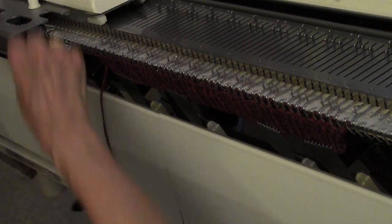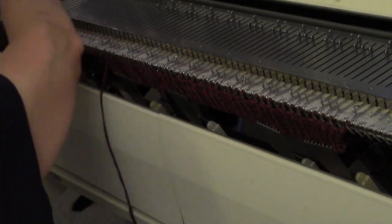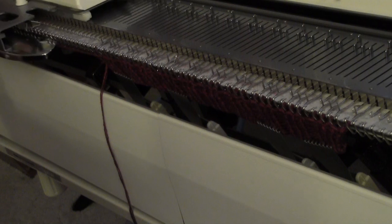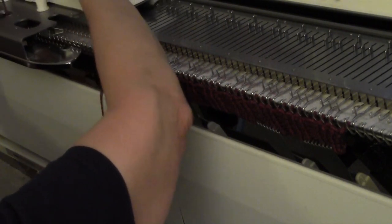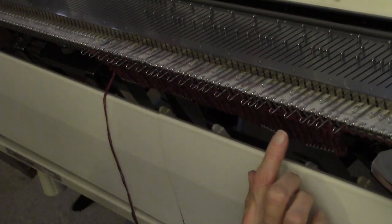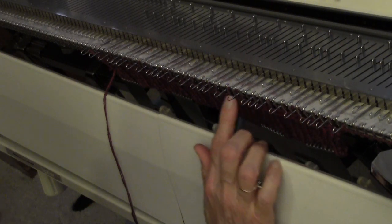So I just bring it over on my left, which is off camera, beyond the turn mark, and then I go across. I still haven't pushed in the tuck buttons, and I go ahead and do that next row, it just knits, but it selects my needles. So now I have some needles in upper working position.